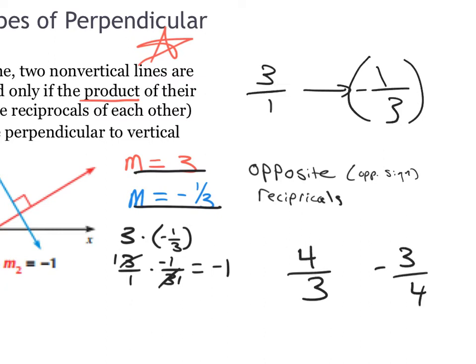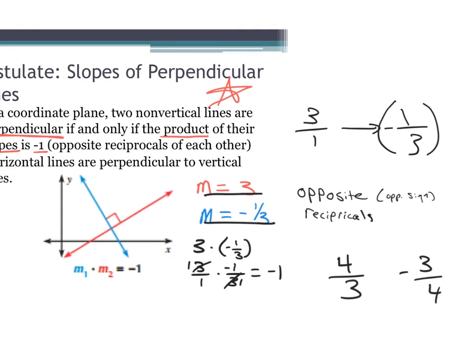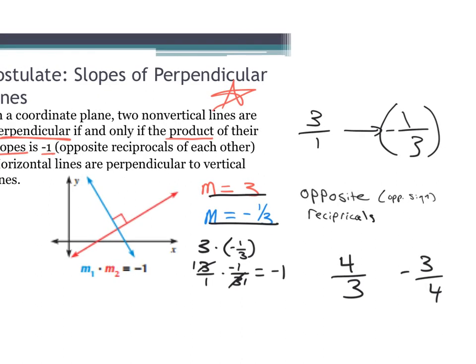What is the opposite reciprocal of 4/3? -3/4. If two lines had these slopes, they would be perpendicular, guaranteed, because they are opposite reciprocals. So you could find the line very easily. If I asked what is the slope of a line that is perpendicular to this slope, you would be like, oh, just take the opposite reciprocal. Take the slope, flip it upside down, and change the sign. Opposite signs, reciprocals.